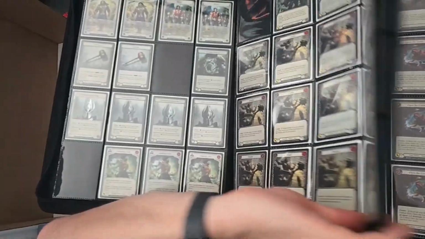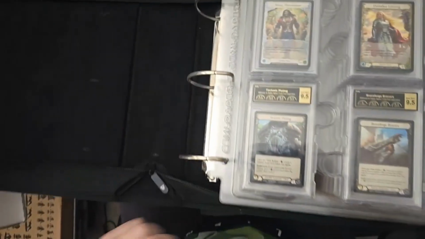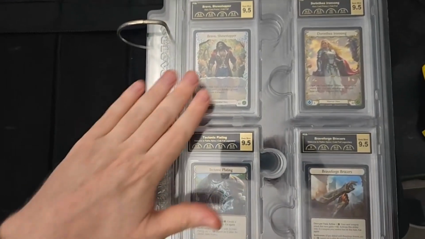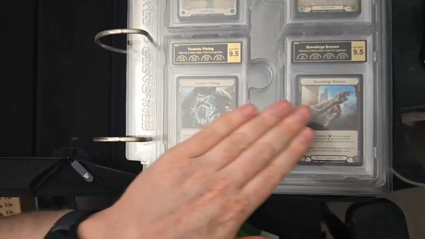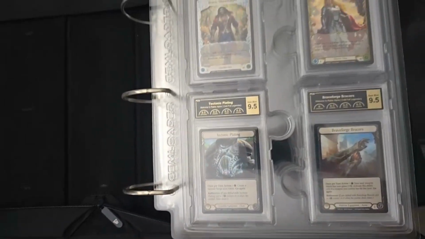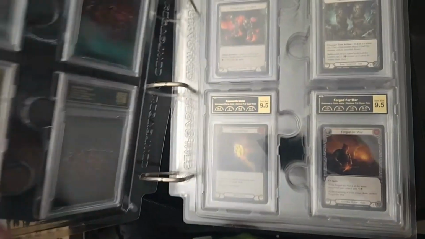I'm just gonna jump into my graded section. Okay, so this is the graded folder I have. Obviously this is a Welcome to Wrath. I've got some of my cold foil quad heroes. I'm starting to try and get a 9.5 set of these bad boys, the legendaries. Got quad tectonic, basic, all the classic jargon words that graders like to use to make them feel better about themselves. Got a basic 9.5 there.